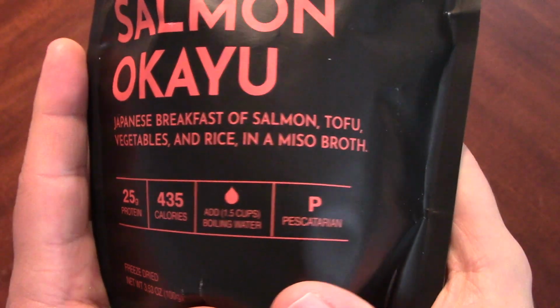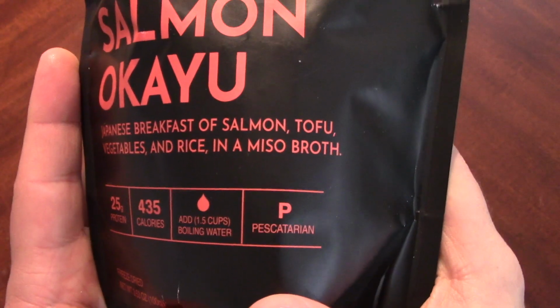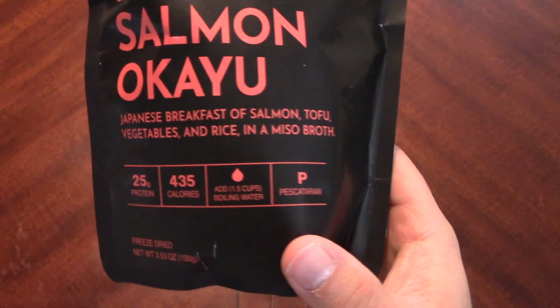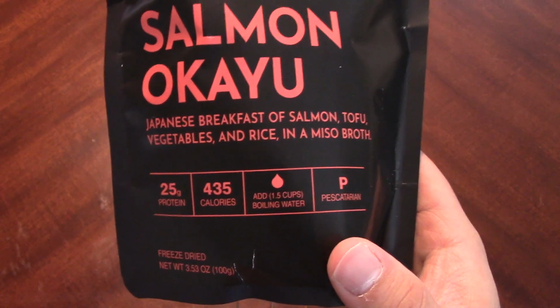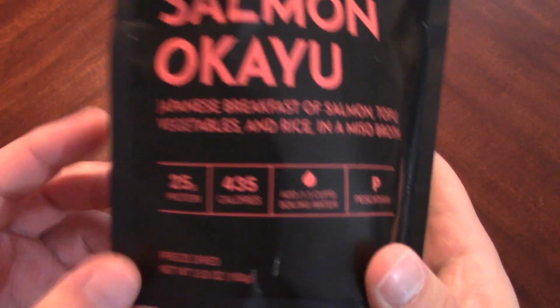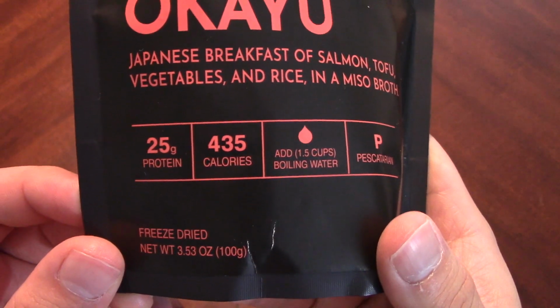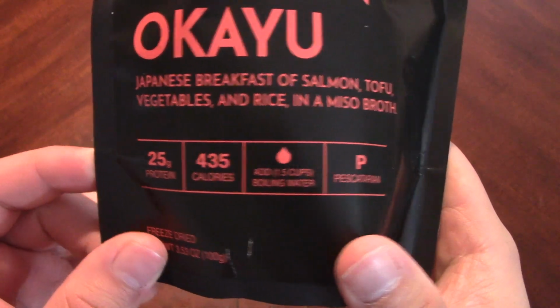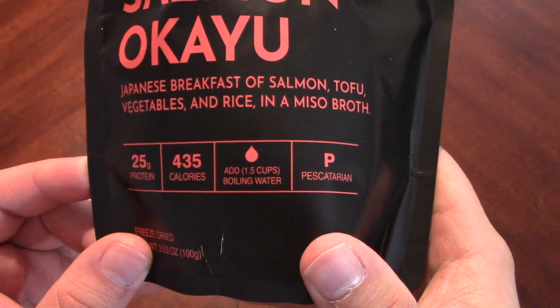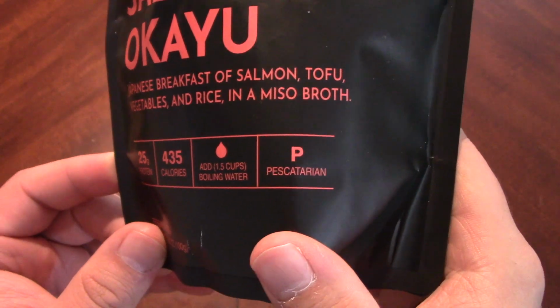Japanese breakfast of salmon, tofu, vegetables, and rice in a miso broth. So, I don't know, rice porridge with extras, I guess, is what I'm getting from this. So it should be interesting. 25 grams of protein, 435 calories. 1.5 cups of boiling water.